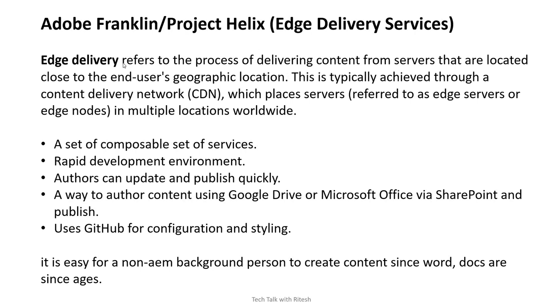Now, what the documentation says: edge delivery refers to the process of delivering content from servers that are located close to the end user's geographic location, and this is typically achieved through a CDN. This term is also not new to tech people: content delivery network. The Adobe Franklin project uses two types of CDNs: one is Fastly and the second one is Cloudflare.